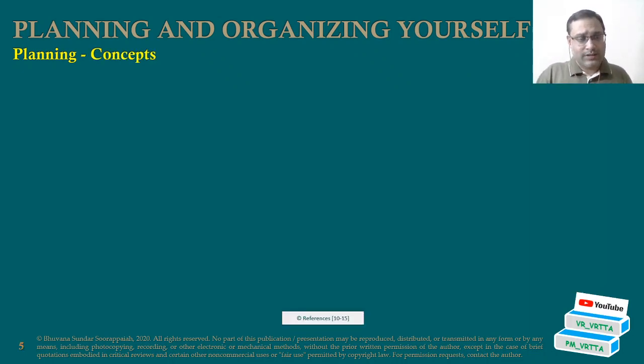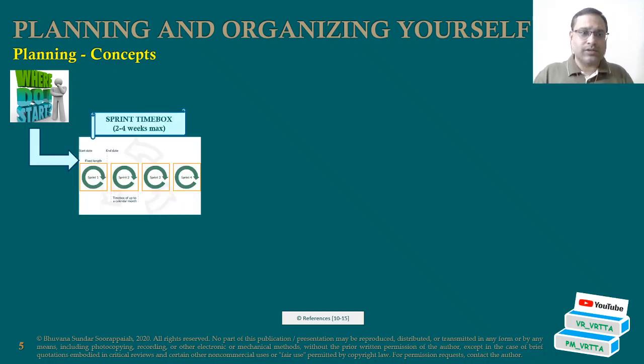But now that you have a purpose, let's start with planning. Where exactly do I start? Simple. There is a concept called time box in project management, in agile project management, for example, a sprint. Your life is not a sprint, it's a marathon, but you have to handle it as small sprints, an aggregation of sprints. Imagine now it is January, you have your examination in December. You cannot say that I will plan everything for the next 12 months. You have to break it in small time boxes.